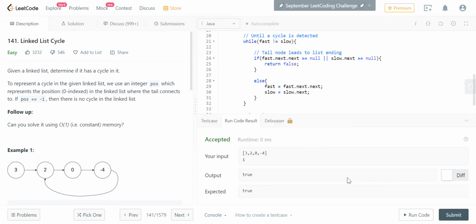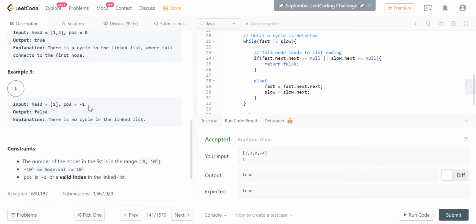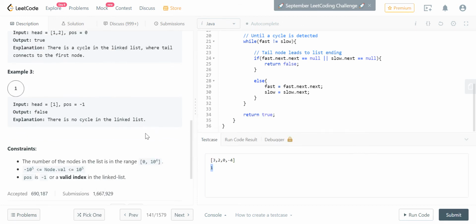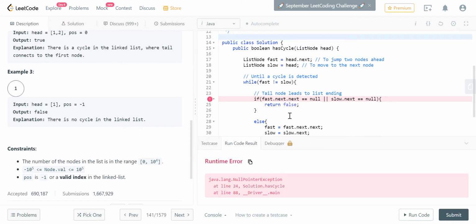Okay, cool. Let's try something else. What if we have a test case where, okay, let's cut this. Negative 1. Null pointer exception.